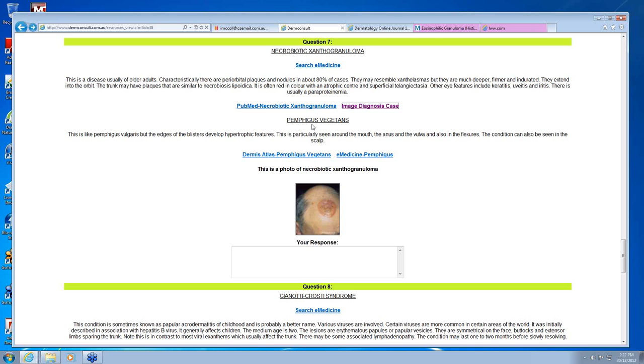So if you've got an immune attack, these keratinocytes just fall apart, so the epidermis falls apart. You may get fragile, thin-walled blisters, and then you'll get crusts on the surface. The patient's going to present mainly with crusts. But in pemphigus vegetans, particularly in the scalp, they get a lot of vegetation and thickened crusts. This variant is seen particularly around the mouth, the anus, and the vulva, also in the flexures. It can be seen in the scalp as well.